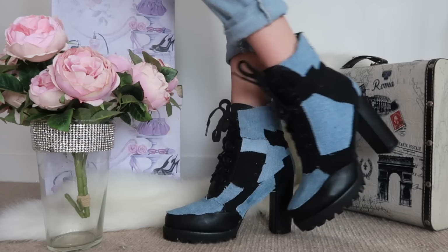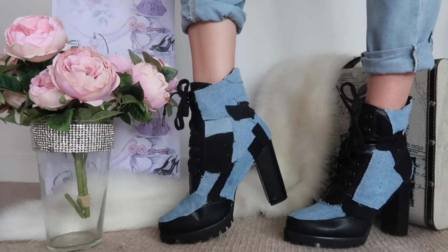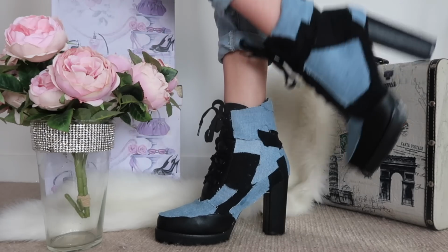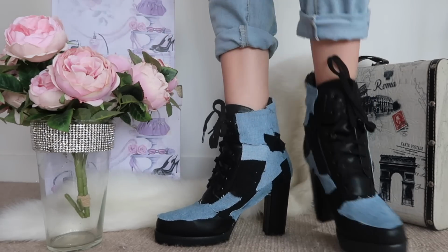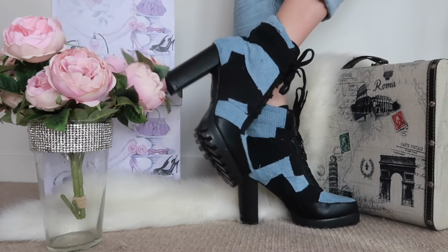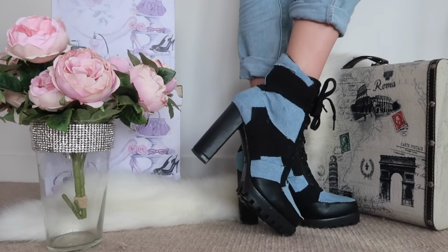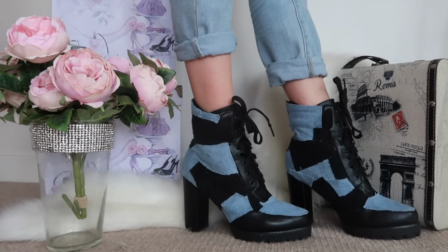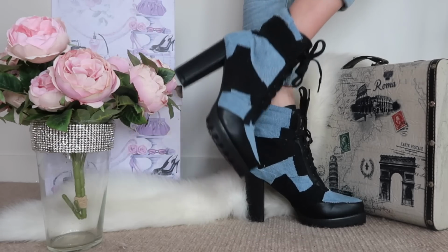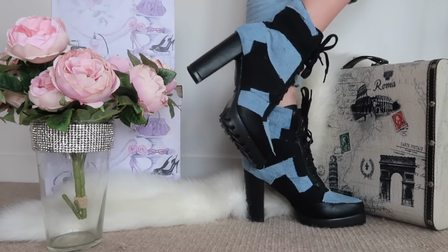Now I completely understand these aren't going to be everyone's style, but I really love how these have turned out, and I think they're a great dupe of those Dollskill denim boots, especially because I made them myself. I feel like it's always so rewarding to wear something that you made and were able to upcycle from older products, because these shoes I literally never wear, but now that they're denim and super funky fresh, I have given them a brand new life, and I really am looking forward to wearing these.